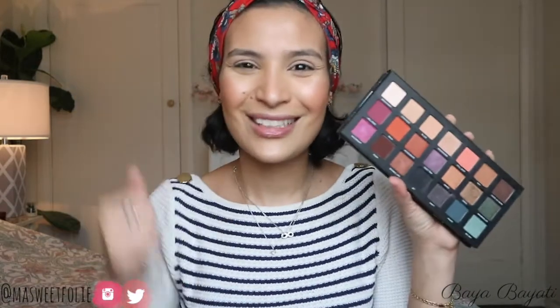For the eyeshadow, we will be using the Urban Decay Born to Run palette. I've also been loving the Soft Glam palette, and also the Colourpop and Shayla collaboration, which was Perception, I believe. Insanely beautiful palettes. Obsessed with those palettes as well. But for today's look, I will be using this one, because I feel like it's so versatile. You can do so much from it. And today I'm not gonna go very crazy, but still I want a little bit of oomph, glam, easy-going wear, you know. So let's just dive into it.